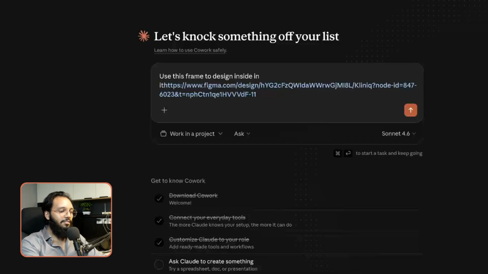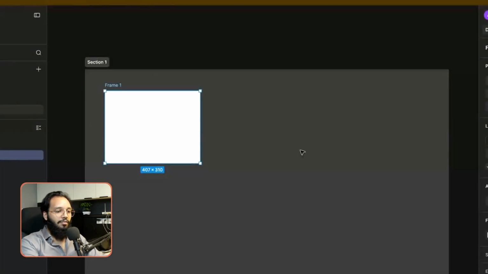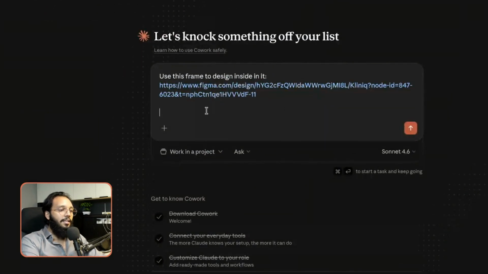And give it a reference, and then give it whatever I want it to use. For example, if I want to use some specific color styles, tell it to use this color style, for example, blue gradient, or some text style, whatever name it has, and give the exact font and exact font type, and the weight of the font, bold, semi-bold, medium, whatever it is, and each and everything tell that to Claude, and then ask it to work on it and give the reference.